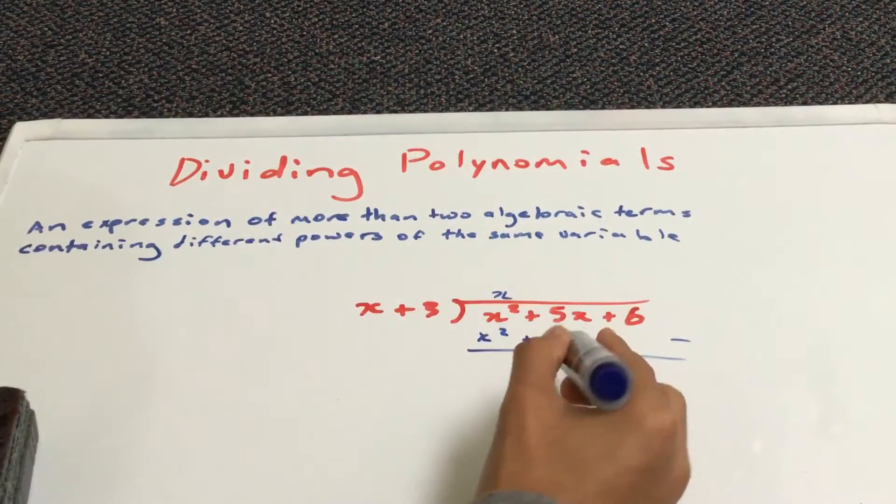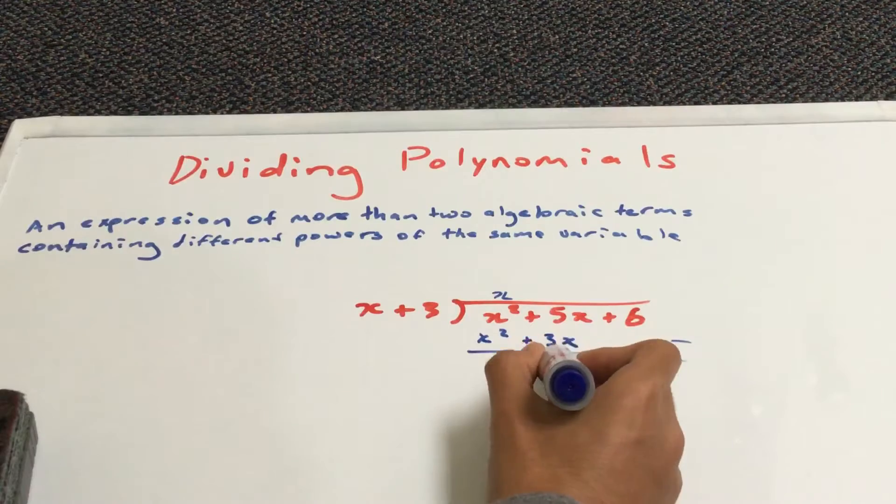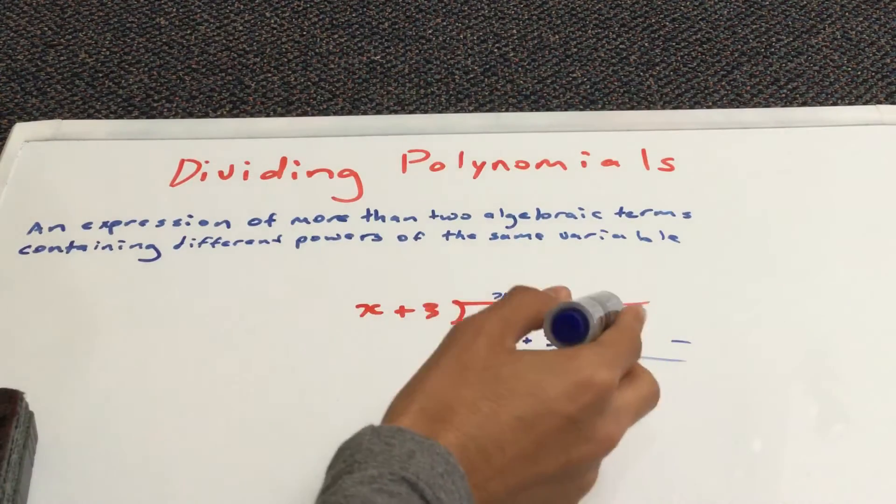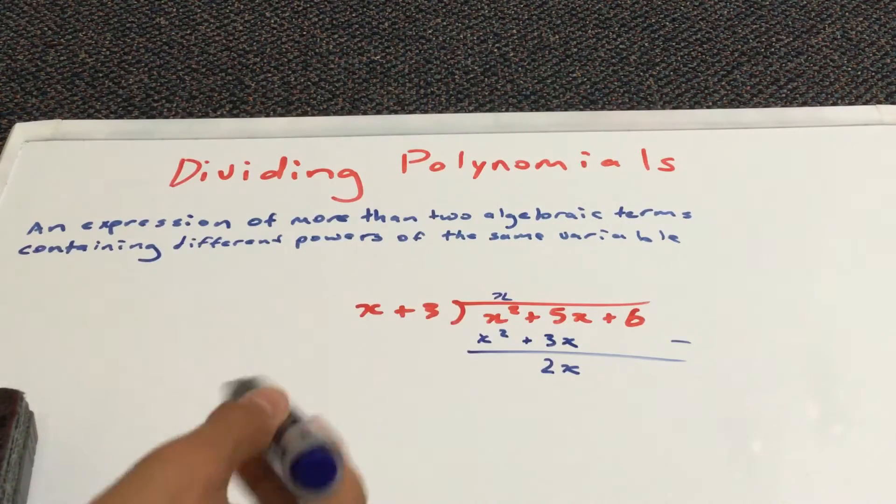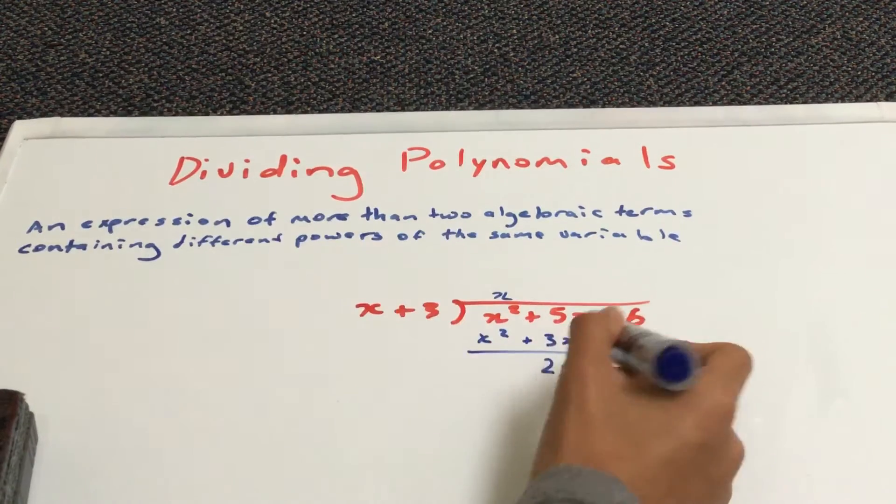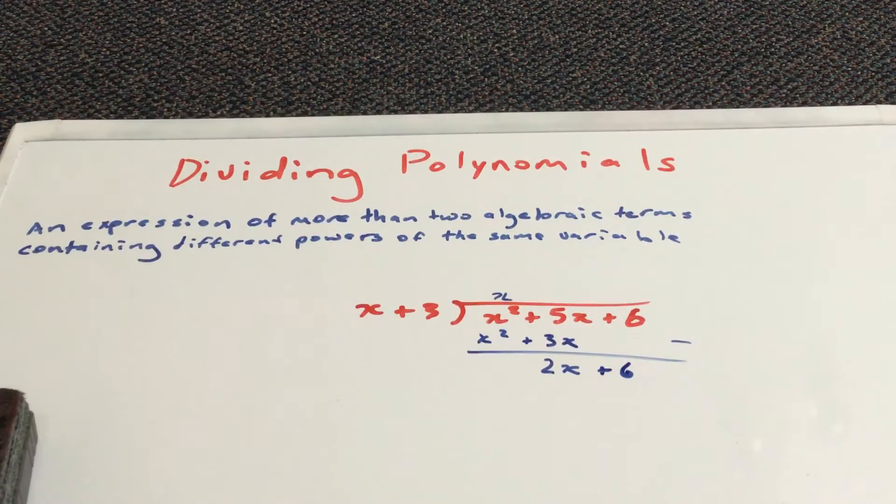So, when you subtract, you get 5x minus 3x. And you get a result of 2x. And, by the way, x squared minus x squared cancels out, so that's why we're left with 0. And then, plus 6 is left because there's nothing there. So, that means it's 0. And we keep the same result.